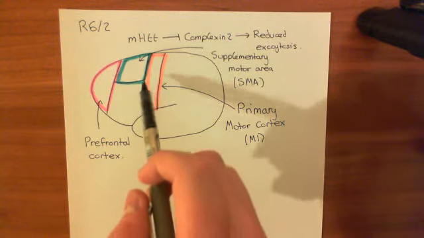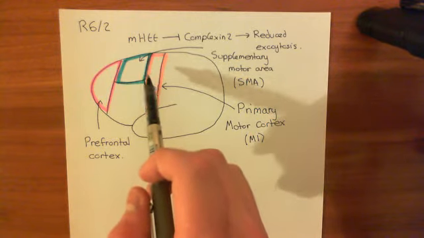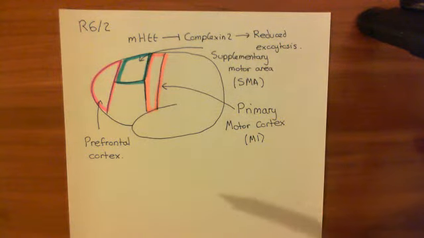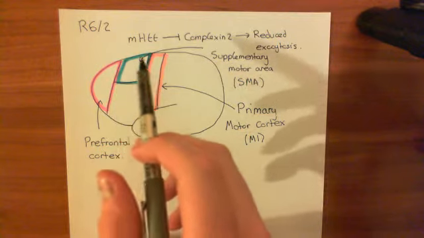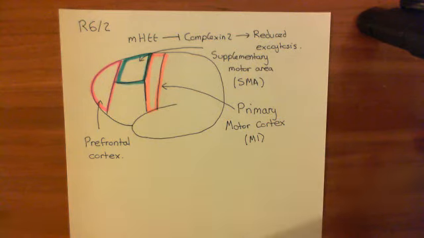Now, basically, there's a gatehouse. There is almost like a security guard sitting in between this connection. In order to get the primary motor cortex to actually send the motor plan out, you need this security guard to say, okay, you can do it. And this security guard is basically the basal ganglia, which is sitting there and saying, okay, do we really actually want this motor plan to go out to the muscles? Because the supplementary motor area comes up with a huge number of different motor plans, and not all of them do you actually want to go down to the muscles to actually be enacted.